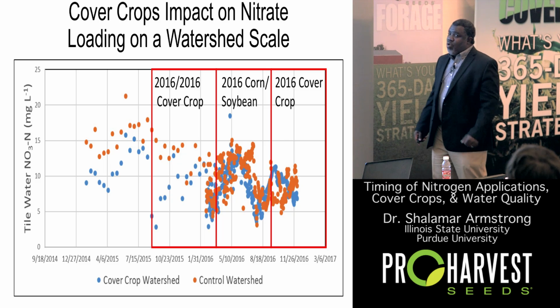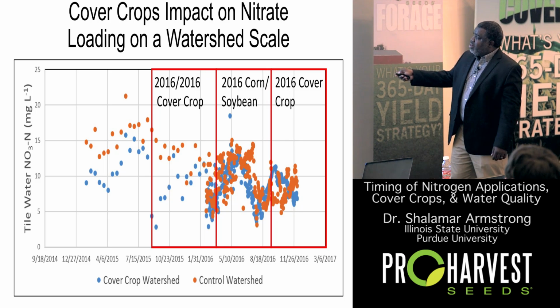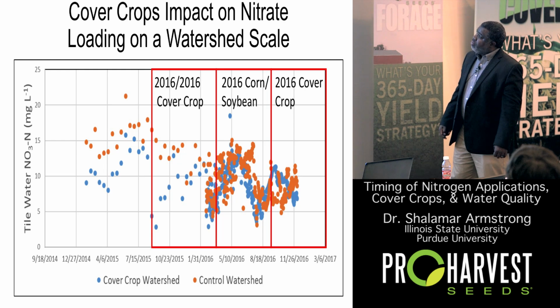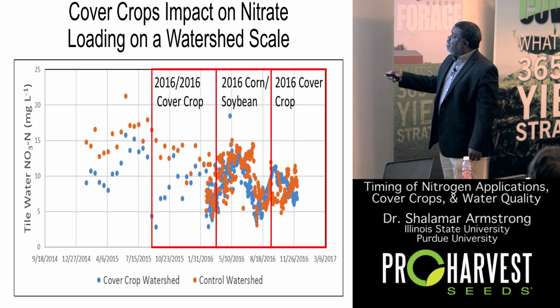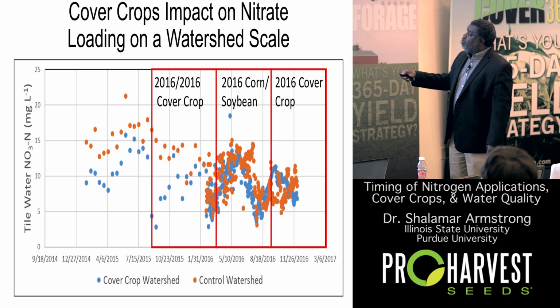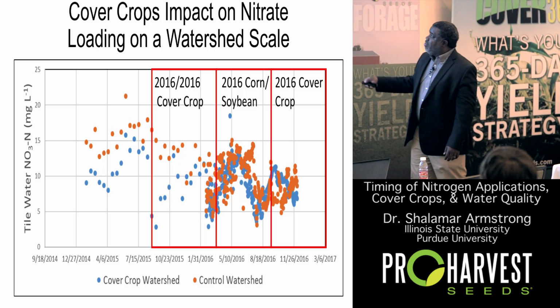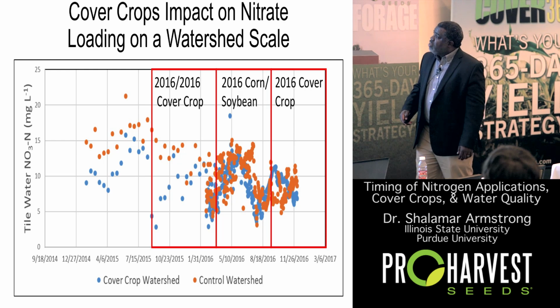So what's the impact on water? To separate this out, this is all of the data that we've collected from that yellow point in the stream of each watershed. So we separated it out. This should be 15, 16 cover crop, and then 16 soybeans and corn. I didn't control that, whatever they planted, and then you have another cover crop growing season, or at least half of one. So let's see what's happening.